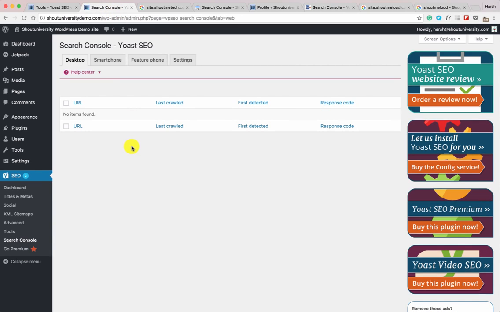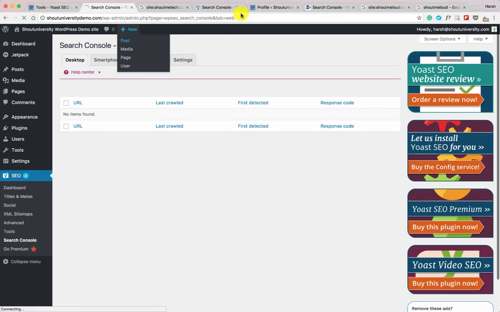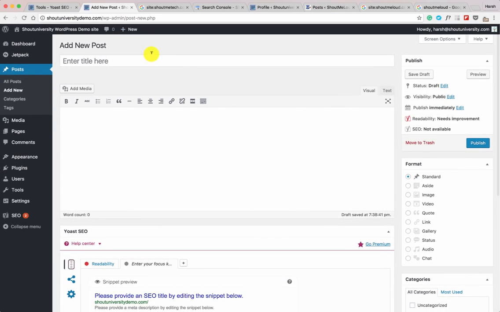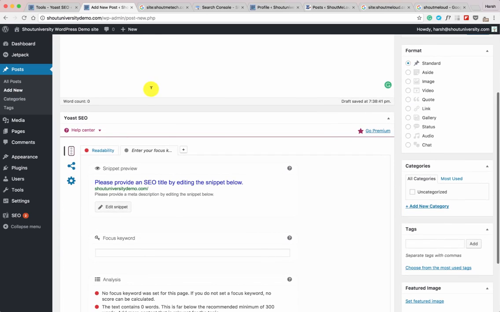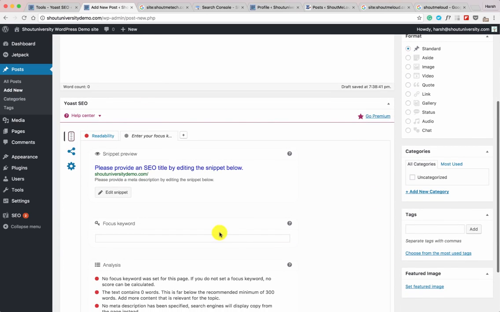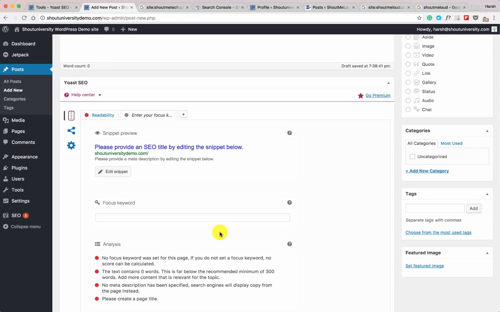Well, pretty much that's it in terms of configuring the overall site SEO with Yoast SEO. But your job is not done, because the real job starts when you write a new blog post. So now I'm in the write a new blog post section, and here you can see this particular box which is from Yoast SEO. What it does is you can optimize your single blog post for any keyword. And I will show you an example from one of the live sites. Let me quickly add some content so that I can give you an example.